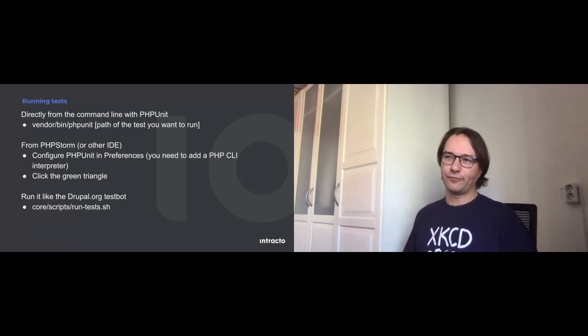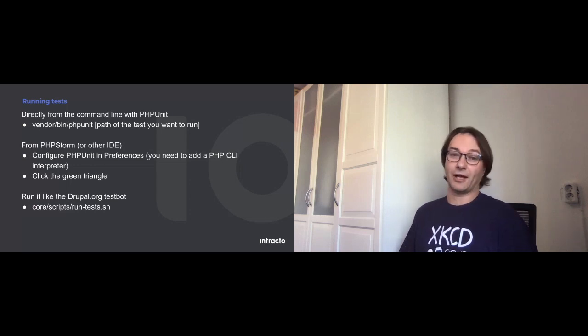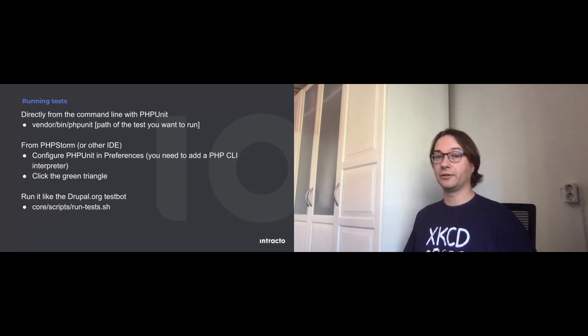So if you want to go a little bit further, if you're using an IDE, I use PhpStorm. If you use that, you can set that up as well to run it directly from your IDE. In PhpStorm, you configure PHPUnit in preferences, and you need to do some settings. Just Google about it, and you'll find what you need about how to set that up. And once you look at your code, it will show you a little green triangle next to your test method. You can run it straight from there. For me, that's how I set it up because it's the easiest way to do it. But some setups don't necessarily facilitate this. So that all depends.